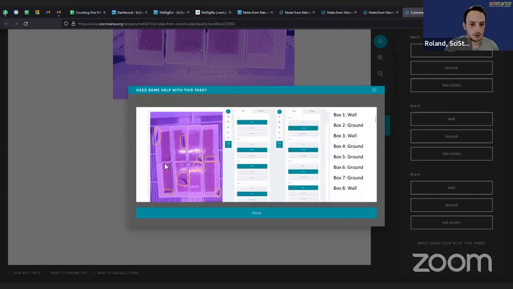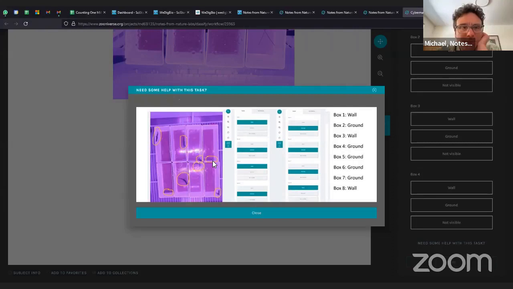2, ground. 3, 4. Yeah, it is confusing, at least for me, because this is my first time here. I thought there was one more image with the numbers.